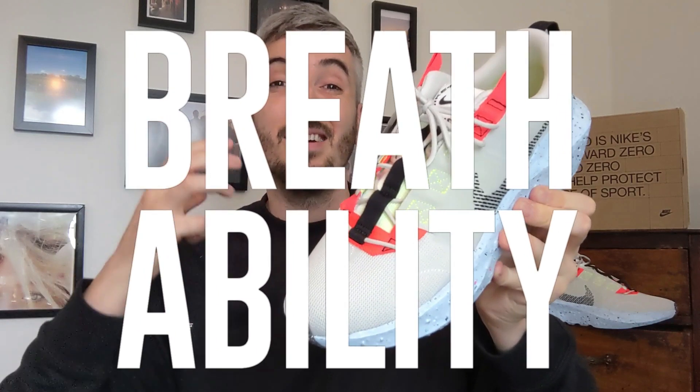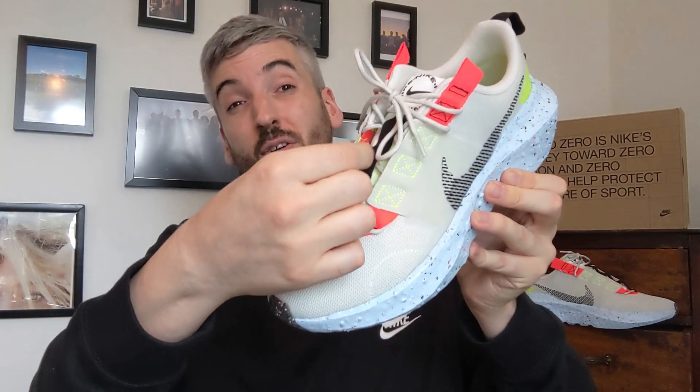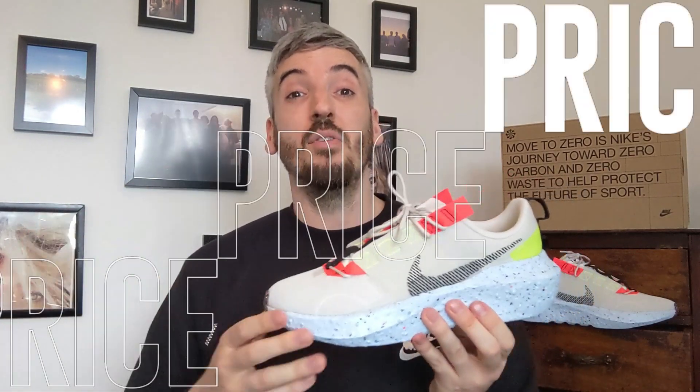This fully synthetic and textile upper really disappointed in the breathability test — you can see that smoke only escaped from parts of the tongue, meaning the rest of the materials on the upper offer no breathability. Nike say the materials are airy, but I don't think they're airy in any way. There's some mesh on the toe box area with perforations, but underneath there's a fully lined layer which impacts breathability. The synthetic material on the sides is very thick and will keep heat in, so I wouldn't wear these in humid conditions.